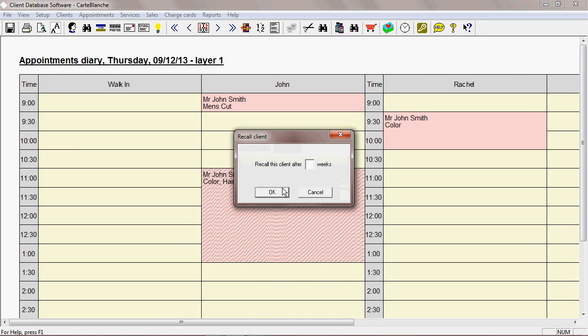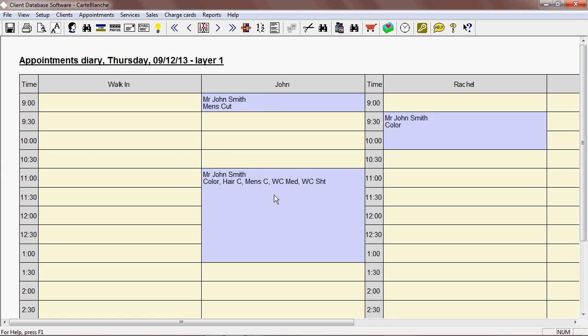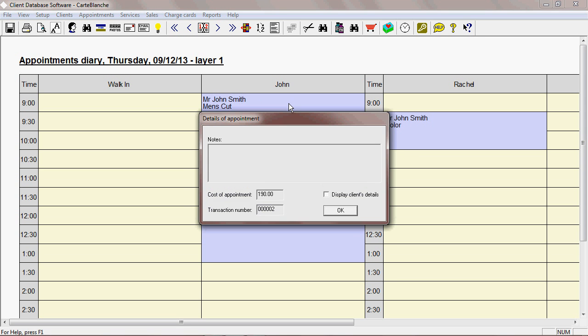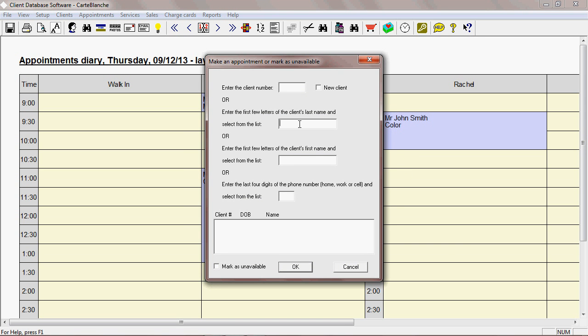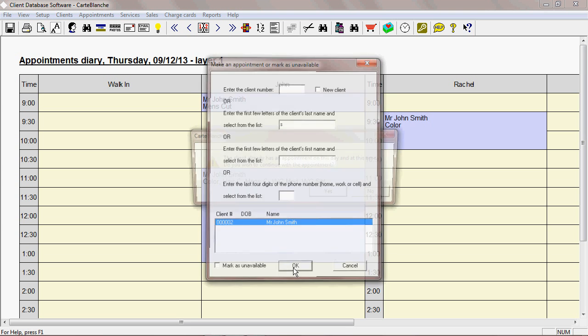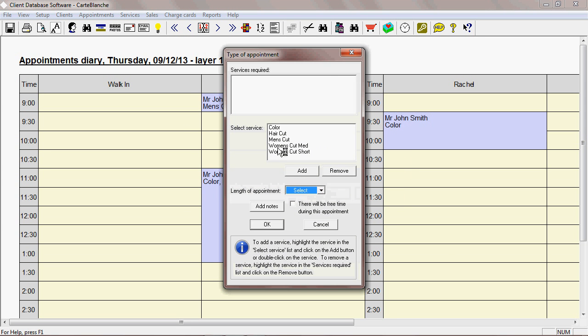And recall. Oops. Say 1. Okay. And as you can see, now we've signed, since this is all the same person, John Smith has signed off all of his different appointments all at once over here. Okay. Let's go ahead and make a new appointment here. Again, we'll use good old John Smith. And we'll just give him a simple haircut.